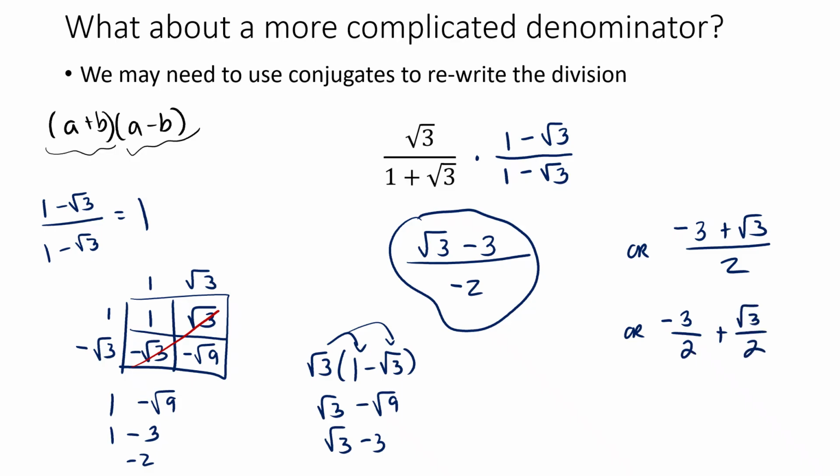So all of those could be ways that you could see it, or we could do that splitting up. Oh, sorry, I dropped my negative here. Yeah, and right here, you could cancel that out, because a negative divided by a negative would give you a positive, but there you go. Okay, so how you want to leave the answer is kind of up to you and the requirements of your particular course.